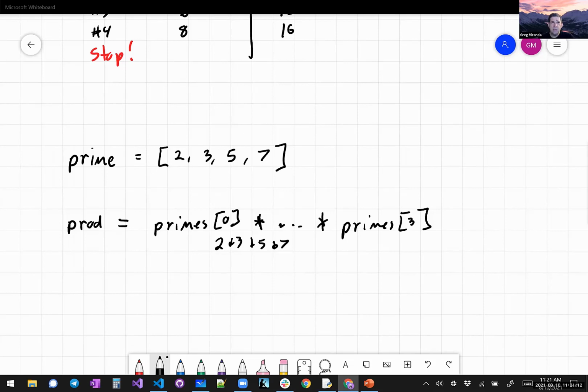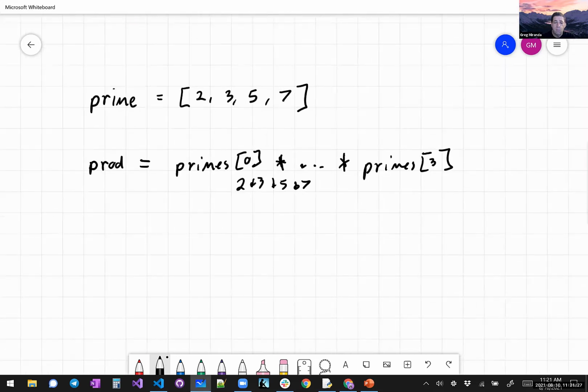Well, we said we could do this with a loop. We said that loops allow us to repeat code, and maybe we can simplify this. So we want to be able to write this in a more generic way. And let's think about how we would normally do this. I don't think I would really do 2 times 3 times 5 times 7 in my head. That's not what I would do in my head.